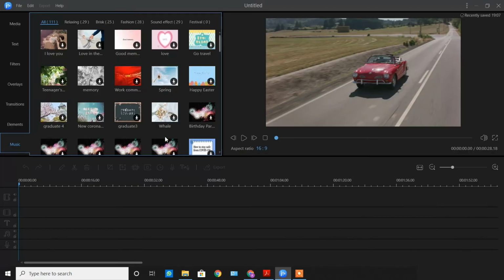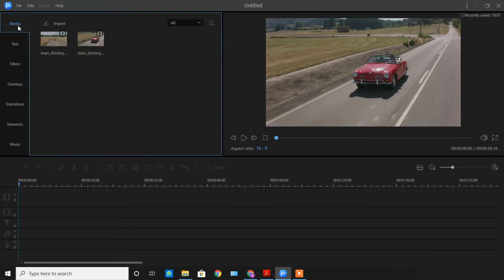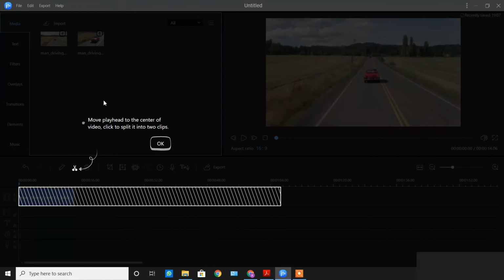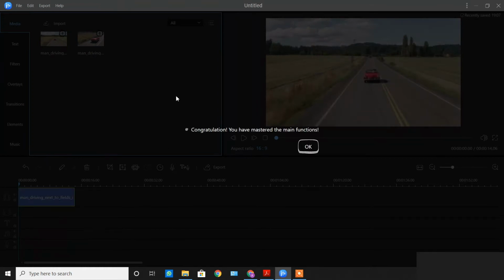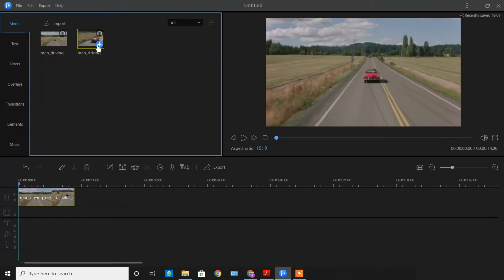And then after that, go to the media panel, which is on the top left hand corner, and then drag your footages into the timeline. Just click on them and click on plus. And then you're going to see that the footages are automatically added into the timeline. Super simple, super easy to use, and super basic, nothing too crazy.